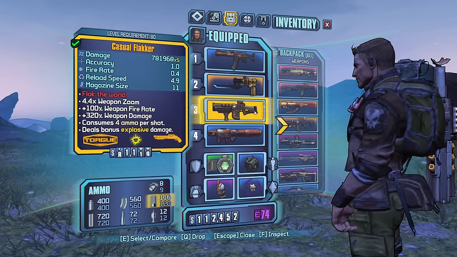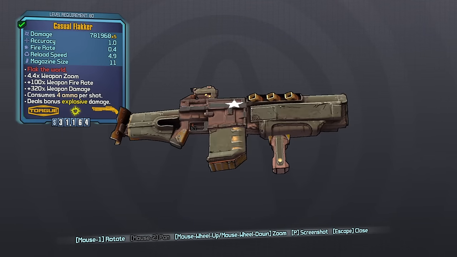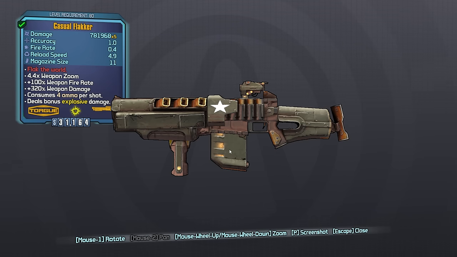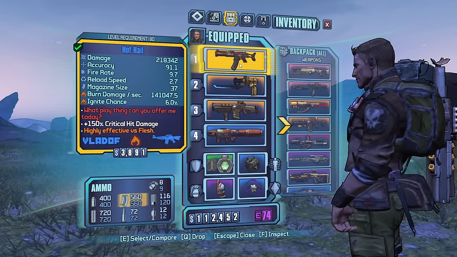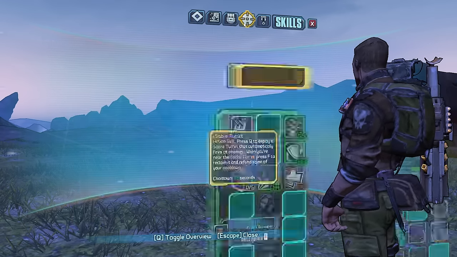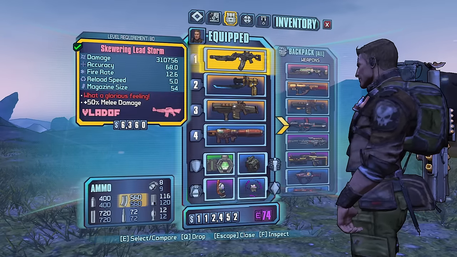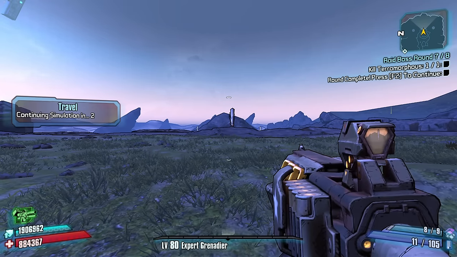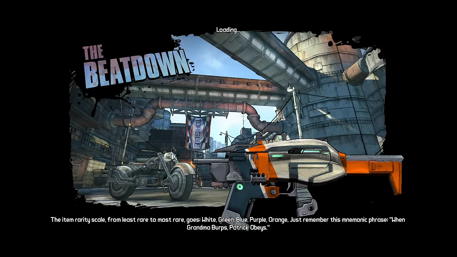Jacob's Grip, Torb stock. So this is Jacob's... That's Jacob's Grip? I thought that was TDR. Jacob's Grip, Torb stock. Okay. That's not so bad. Now we have a Lead Storm that we could also amplify the damage of using Duty Calls. And the Lead Storm, I believe, also does grenade damage. So we're kind of popping off.